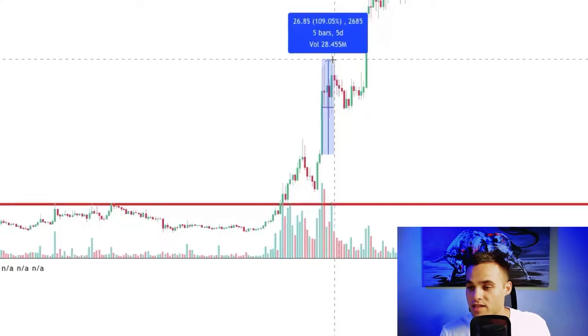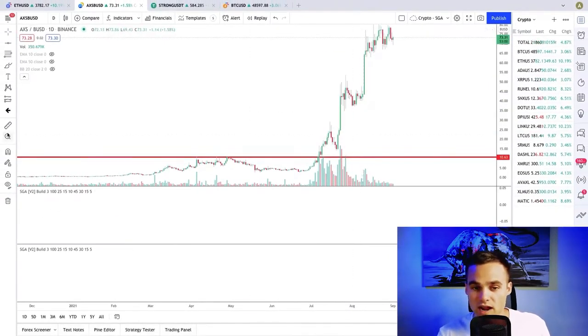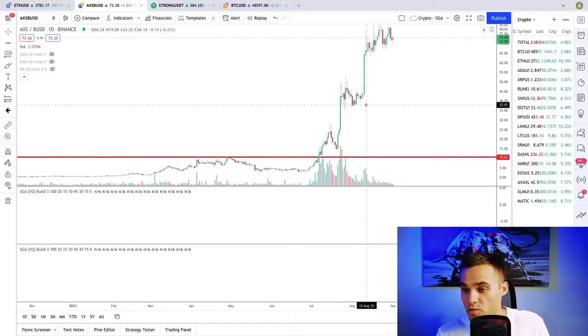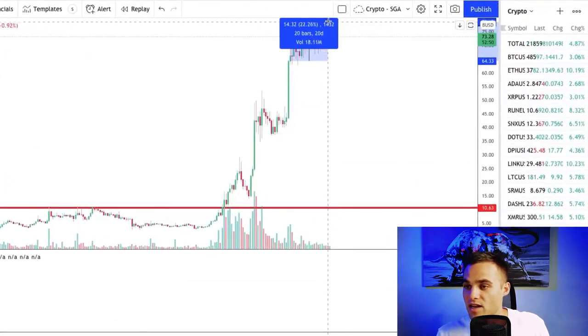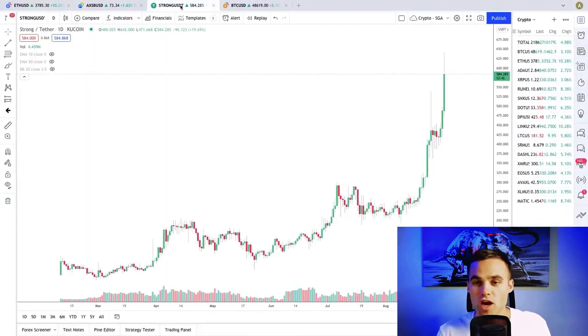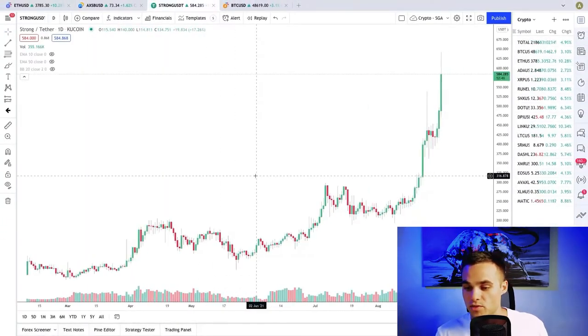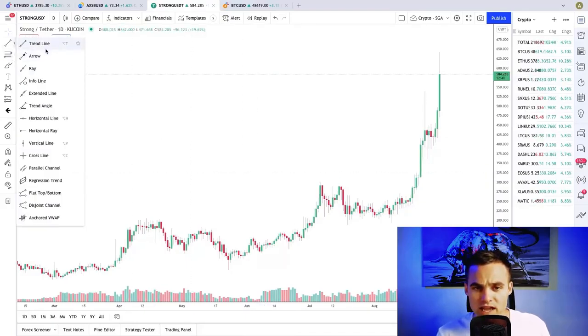A lot of these really just start to take off again. So we would have got out of the coin again. And we've had people in our group trading this exact strategy, getting in and out of the coin. This one, for example, didn't close till all the way up here, but still we've had a nice gain on here. You could have locked in like 20% or so. I want to show you a couple other examples and then we'll get into strategy number 3. You'll notice this pattern happens time and time again, and it's really powerful. And then I'm going to show you a little tool that makes this really easy.